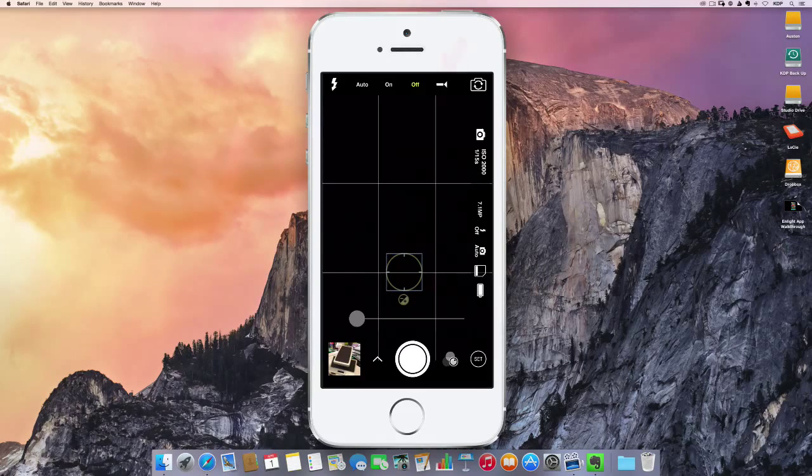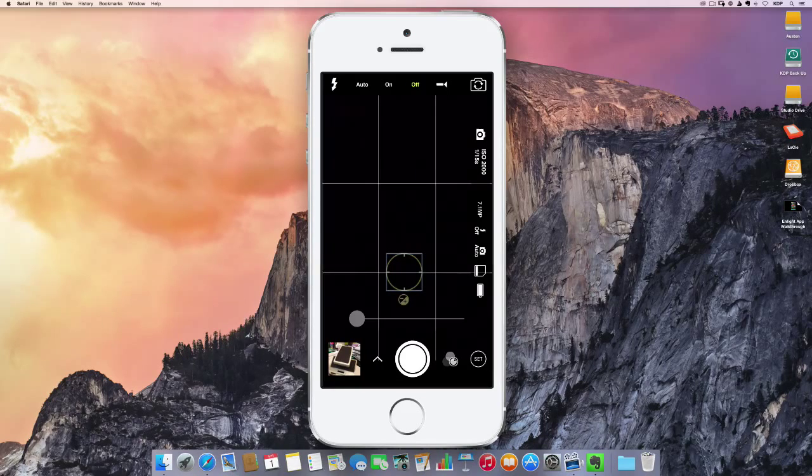Then this next little icon here on the far right hand side is a little flashlight, which basically turns the light on your camera and keeps it on, which is really handy for actually shooting video or taking a picture of something at night and you need to have a light on to focus on it.